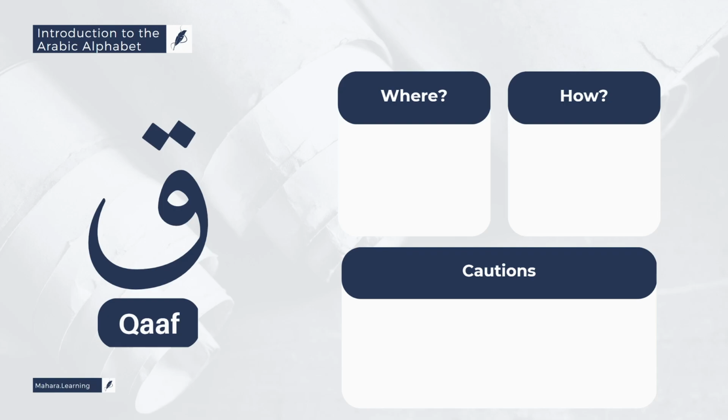And from the characteristics of the letter Qaaf is isti'ala, i.e. that the back of the tongue is raised. As such, it's going to be pronounced heavy. Likewise, when it has sukoon, then the attribute or the characteristic of qalqala will be pronounced.